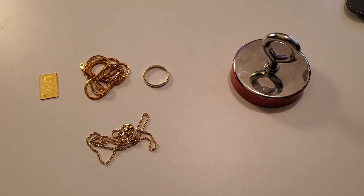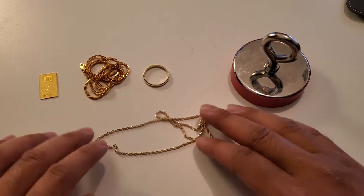We know that 24 karat gold is not magnetic and we know that 22 karat gold is not magnetic. We've tested 18 karat and it is not magnetic. However, we know that as we move down the ladder of gold purity, our jewelry is mixed with various different metals and alloys in order to make the jewelry more durable. So this test really comes down to the jewelry that you purchased. Is the jeweler that sold you the 14 karat gold chain an honest jeweler? Has he sold you real 14 karat gold or is it 14 karat gold plated over stainless steel? Because stainless steel is magnetic.